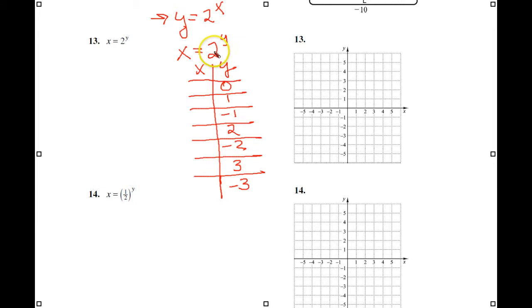If two is our base and our exponent now is zero, two to the zero is one. Two to the first is two. And we just get the reciprocals out of these. Two to the fourth is four. And its reciprocal. Two to the third is eight. And its reciprocal. So if we plot this, we get a graph that looks like this.